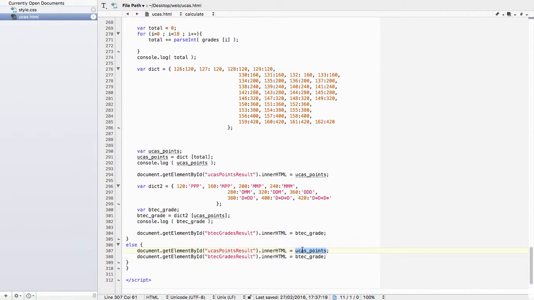So just change those to something like no UCAS points awarded. Same thing here, no BTEC grades awarded.